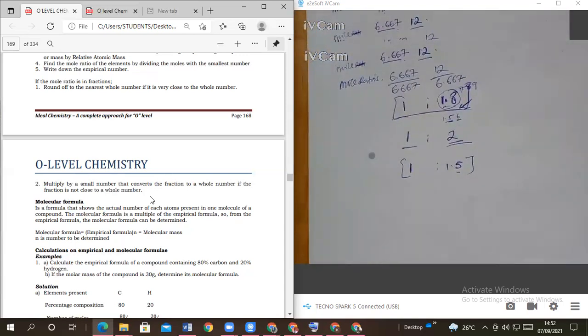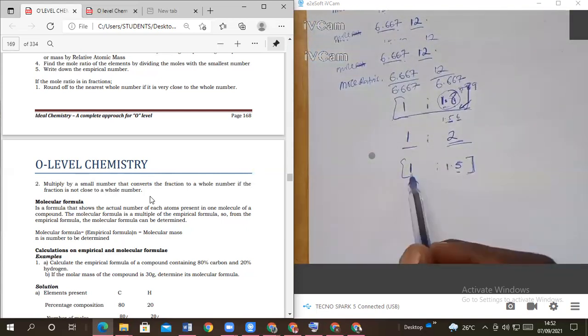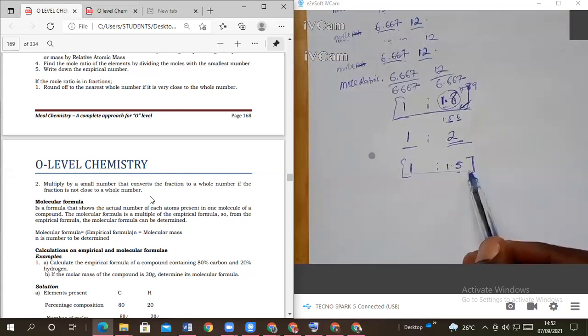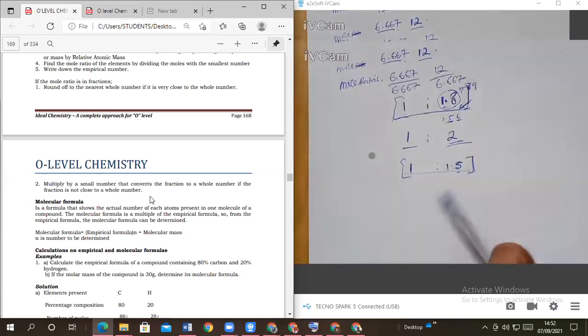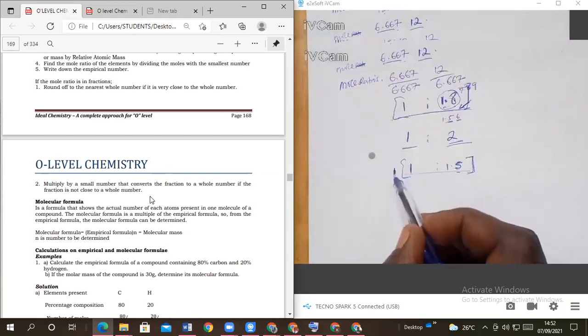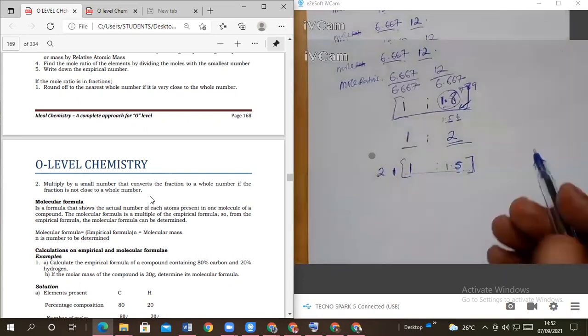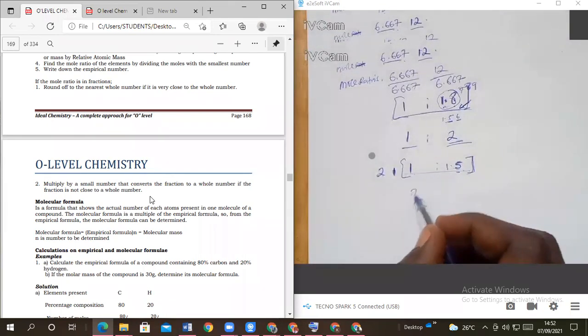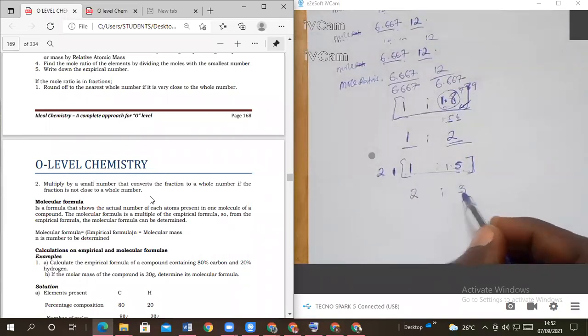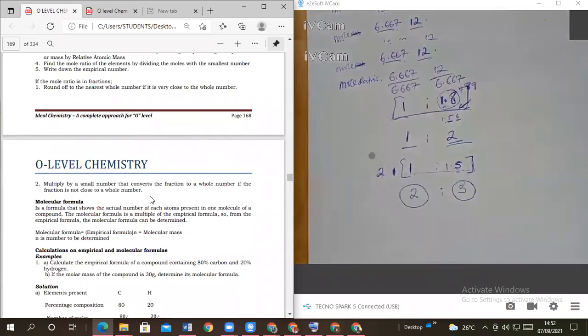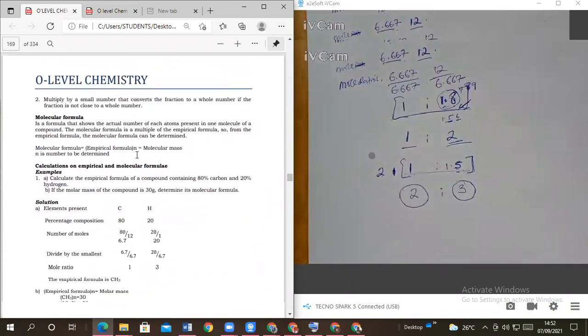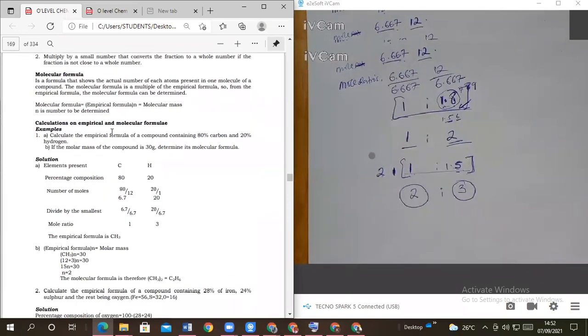You get it? So if you get a number that you can multiply these numbers by to give you whole numbers, what do you think we can use here? The smallest number possible. If you use 1, it remains the same thing. What about when you use 2? What does it come to? This one becomes 2 and what? 2 to 3. That is the way you decide with these numbers here. Okay? So let's look at an example.